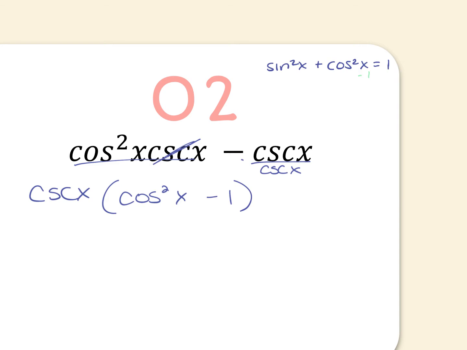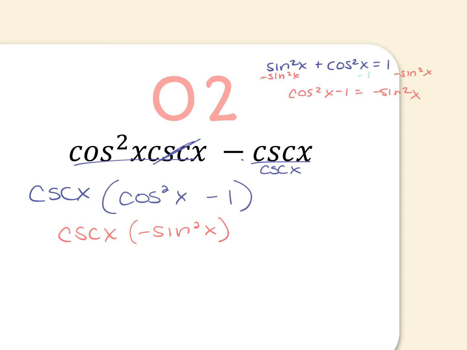How do you choose which one you pick? As soon as you see cosine squared and 1, I go to the one that has a cosine and a 1. If it had said cosecant, then I'd go to that one. If it had said tangent, then I'd go to that one. So this is the same moving around because I had the same result, right? So minus sine squared x. Cosine squared x minus 1 would equal negative sine squared x. So I move the 1 on the side with the cosine, I move the sine with the other side, which means I can again replace cosine squared x minus 1 with negative sine squared x.